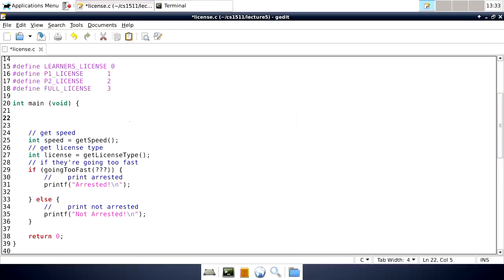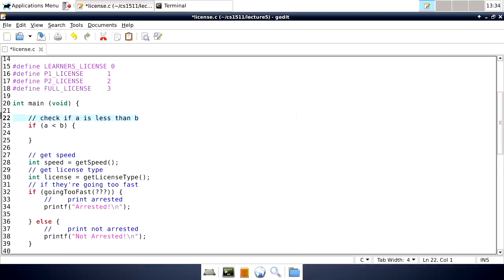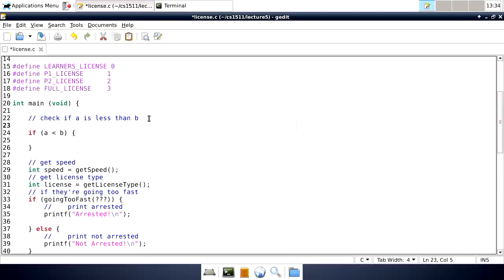But something I've seen is the type of comments people write. The idea behind a comment is that it should describe why you're doing something, not what you're doing. So for example, I might say if A is less than B, right? A bad comment here would be check if A is less than B. This comment is redundant because we know that's what this line is doing. A better comment depends on what we're actually using this for. Might be something like find the smallest value. Just a thought.